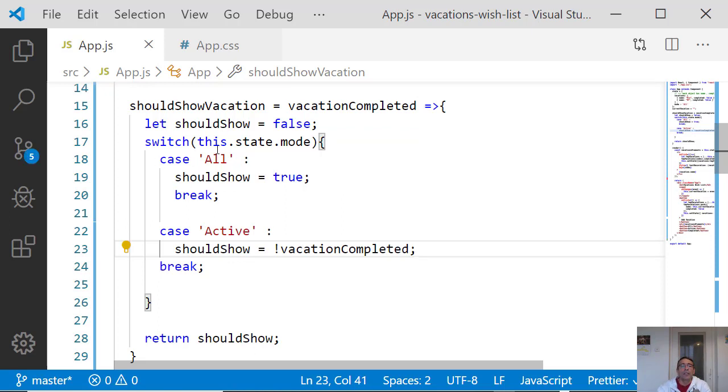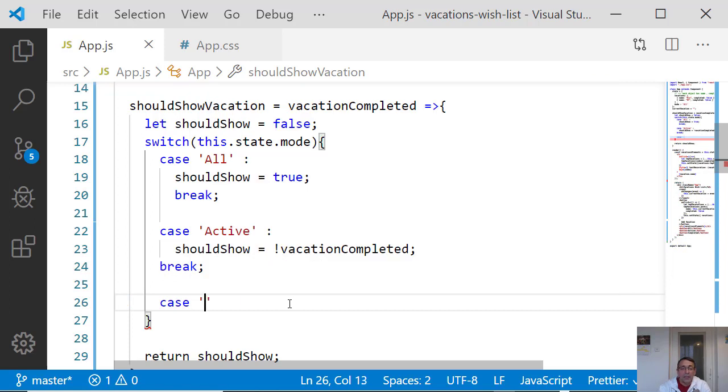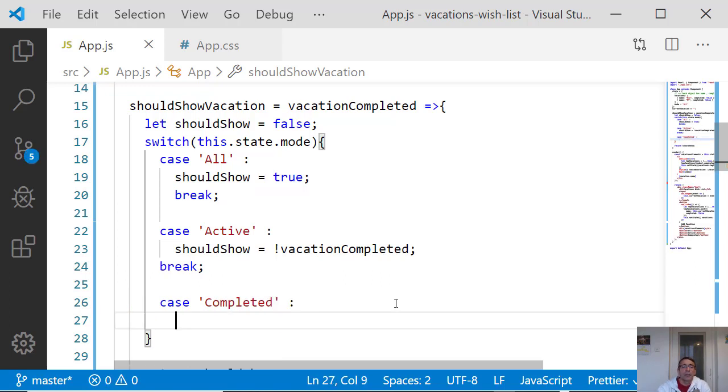So if the button is all, then should show is true regardless of vacation is completed or not. But if the case is active, this means that vacation is not completed. If completed is false, then not false is true. And if it's in case completed, then should show be according to if vacation is completed.